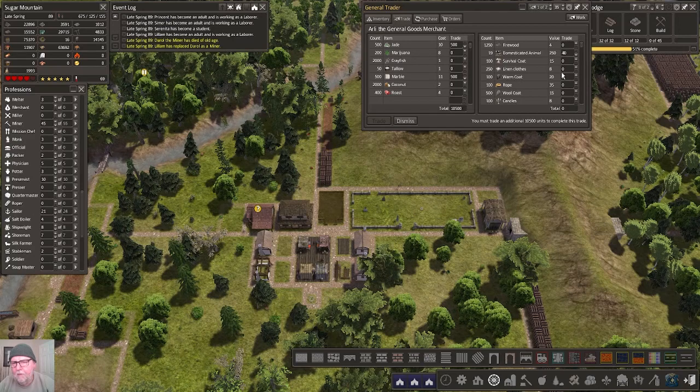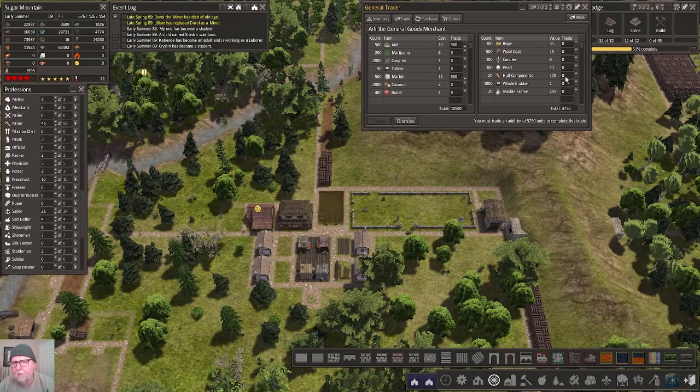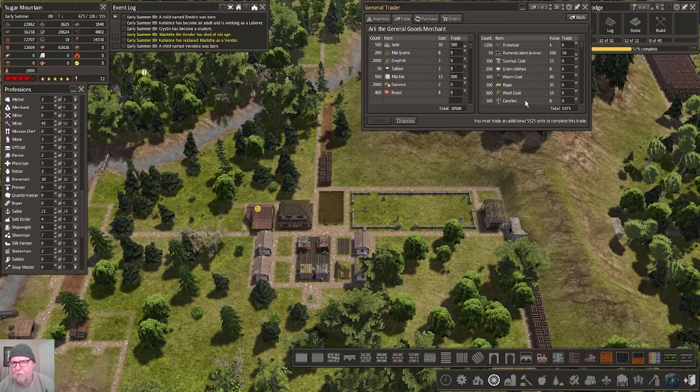And then I need 500 more of something, and that would be 500 more. I don't feel like doing math right now. Here we go. Five of these. Cha-ching. And what do I need? I must trade an additional 5,000. Where did we go wrong? Oh, I only have 19 animals here. Did I not have all the animals that I wanted?